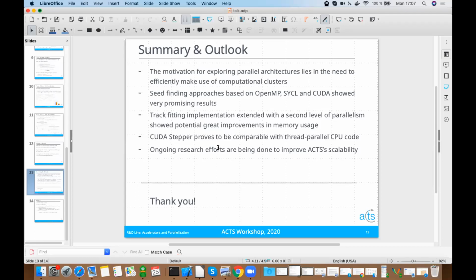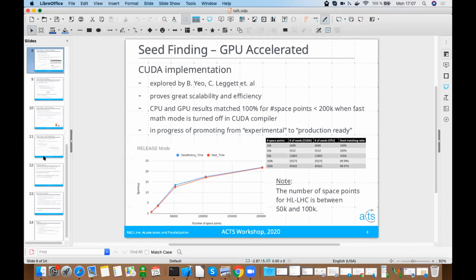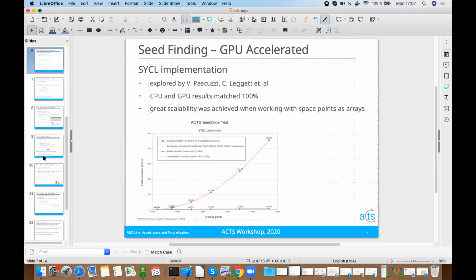Okay, other questions? I had maybe one on the seed finding that you showed. I didn't manage to look at all the results you were showing carefully enough. Are we able to draw any comparisons between the different platforms that we've been testing out, or is it still too early to try and see which ones seem to be the most appropriate?